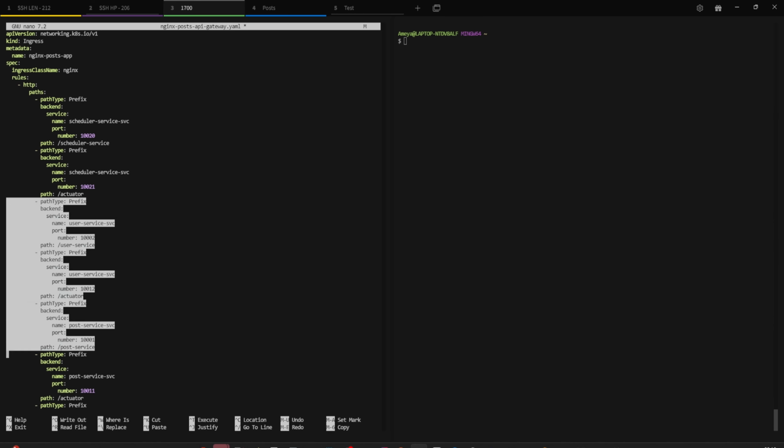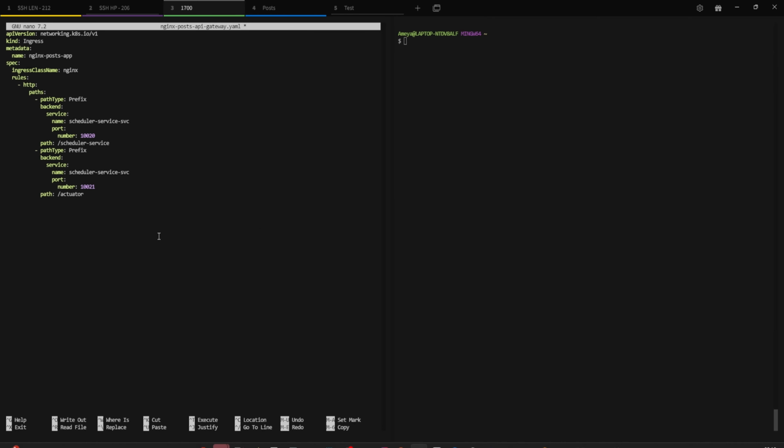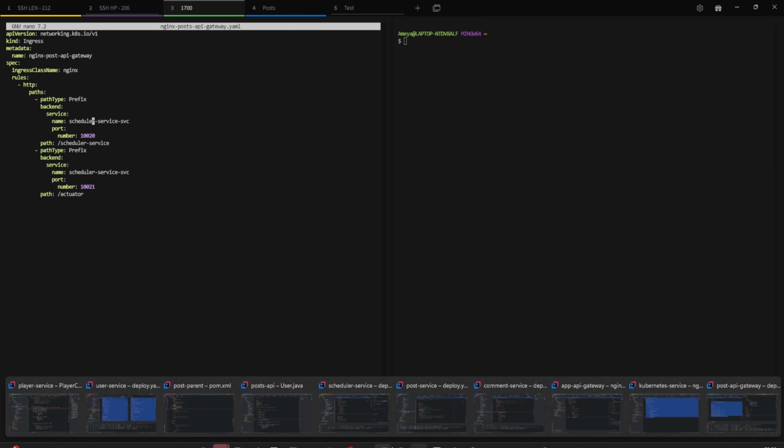Home. And do a Control K on this. Then I need Nginx post API gateway. Nginx in green, Nginx, and then prefix. Let me save this.